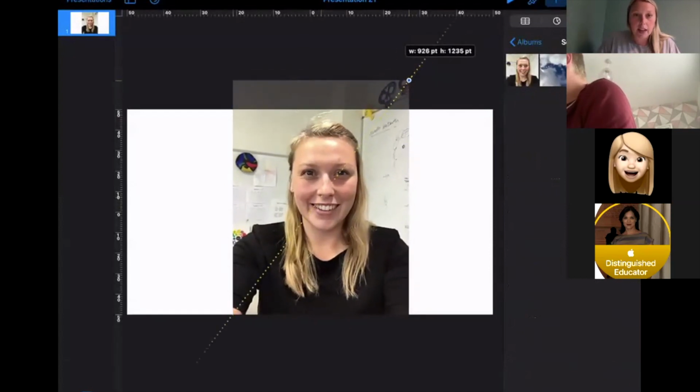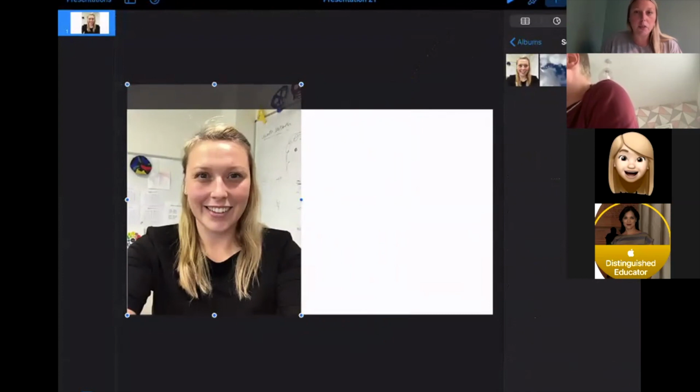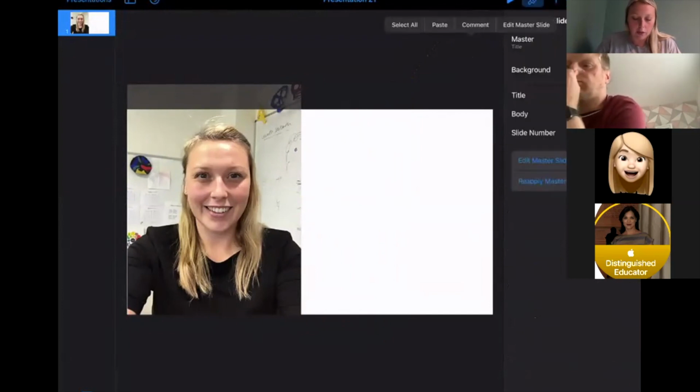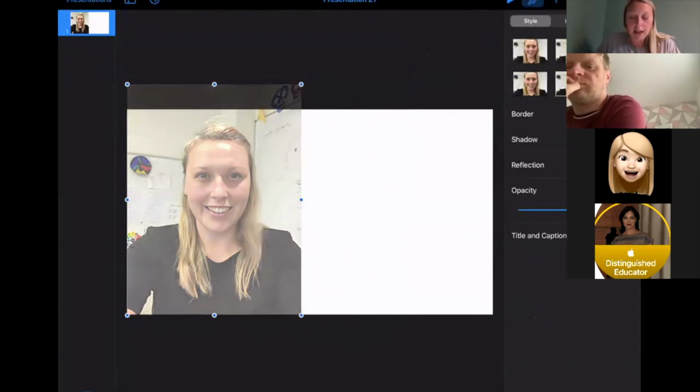Stretch it so that it fills a section of the slide, and I just like it to sit on the side. It's up to you where you draw it on your slide, but I personally always like to work from the left hand side. Once you've placed your photograph, tap on the photo, and what I recommend is that you reduce the opacity slightly, even to about 60%, so when you are drawing onto the Keynote slide, you're able to see the outlines clearly.